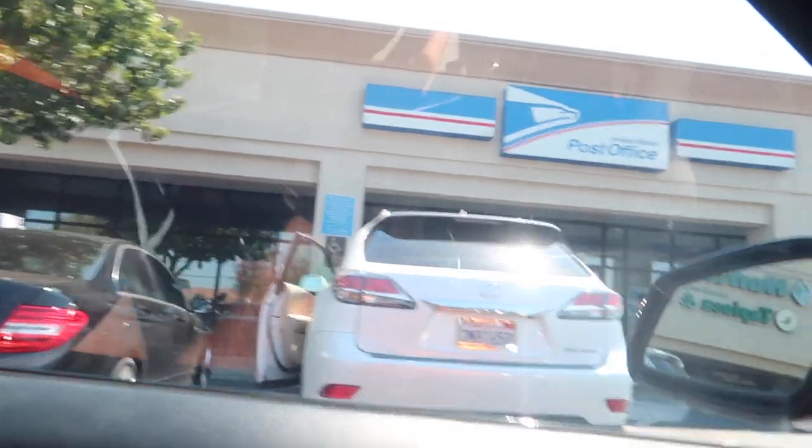We're at the post office — going ahead and drop off your guys's goods. I just dropped off the mail, and this is the reason why I print out the labels and do everything at home, because look at the line — that is freaking crazy. I just pretty much went in there and dropped everything off, so that was convenient.